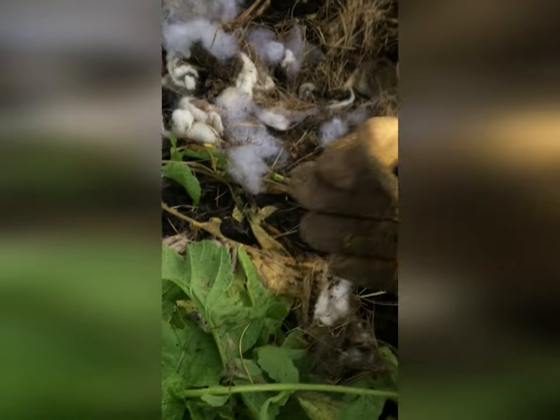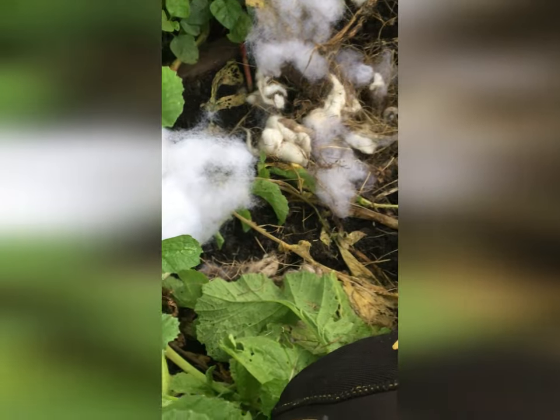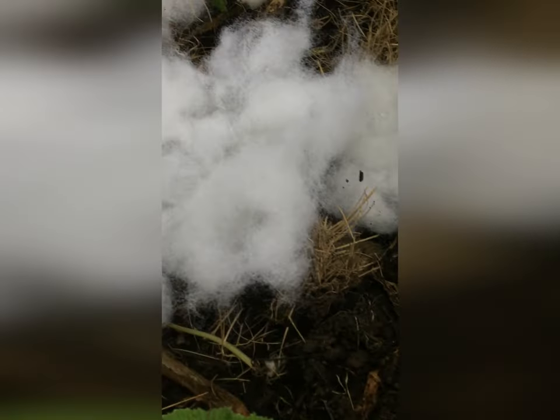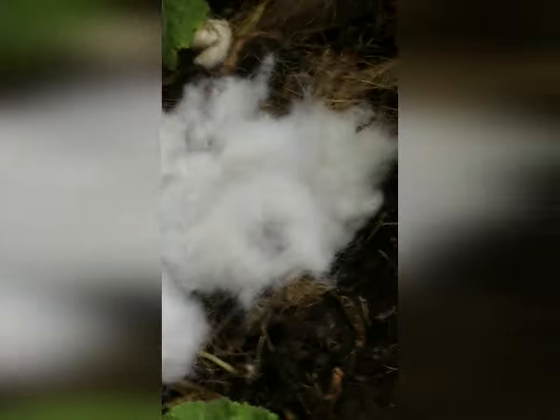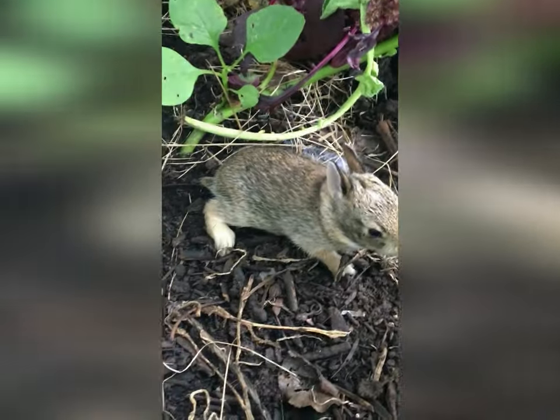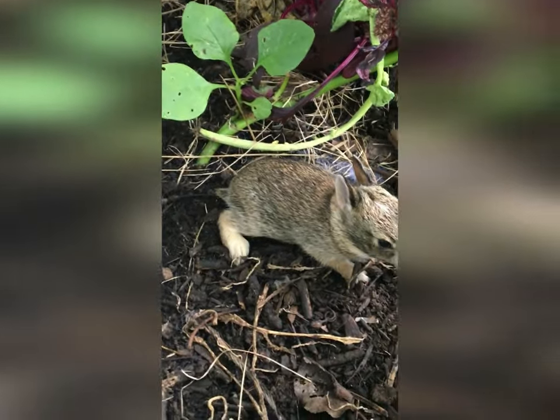Uh oh. I don't know if I can get it. It's gonna run away. I think it will come back on its own. It's running away in the rain. What do I do now? I don't know. Uh-oh, another one left, but I think they will come back, because it's raining outside, right?